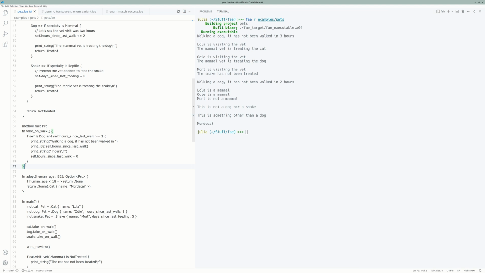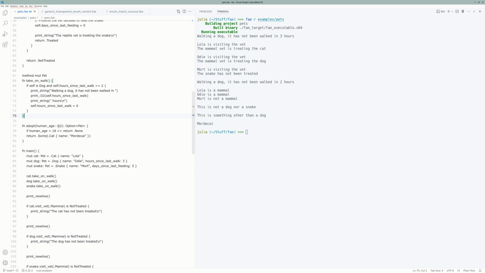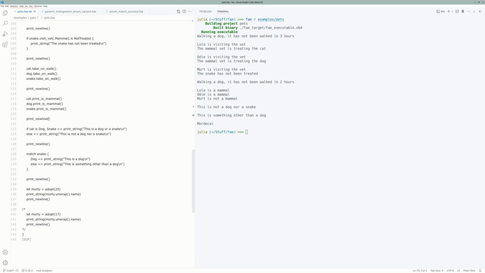So you can fit more amount of code on screen without worrying about, oh no, is my formatter going to wrap this weirdly? Of course, the Fae formatter is going to be better about that, because it's going to be less opinionated about, oh, you have to indent here. Not indent here, you have to break here and stuff like that. But anyway. And I'm quite fond of this.